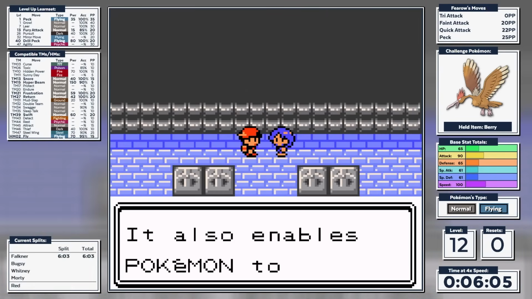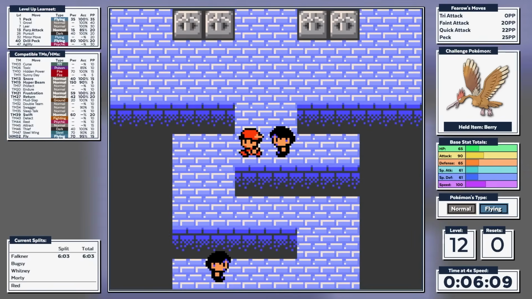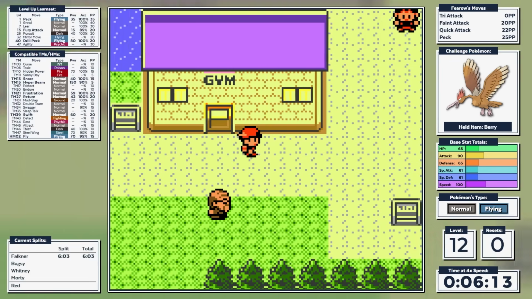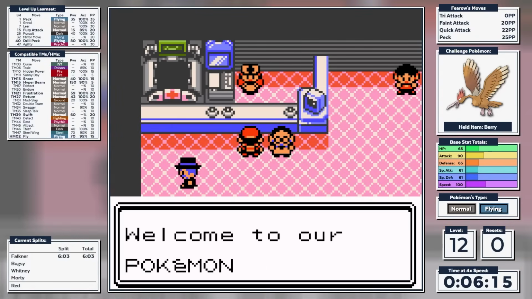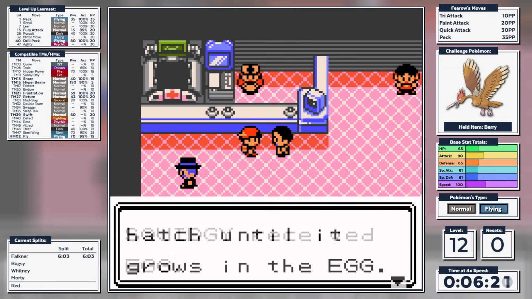6 minutes and 3 seconds for the Zephyr badge. Not a bad time at all considering we had to teach moves, and we've already been up Sprout Tower. We'll get the call from Elm now. We're going to go into the Pokemon Center. We'll grab the egg and then we'll make our way into Azalea Town.